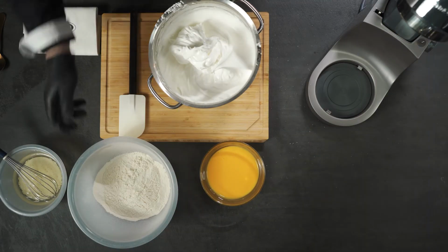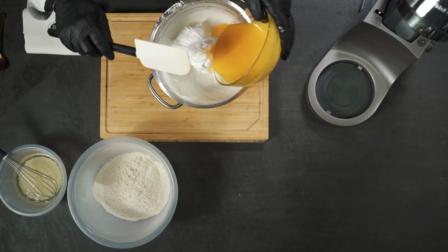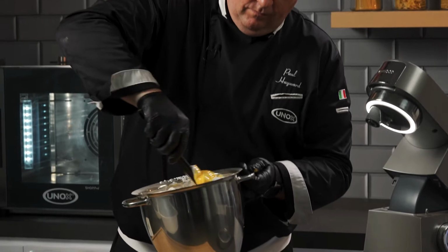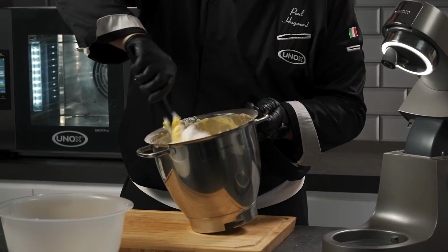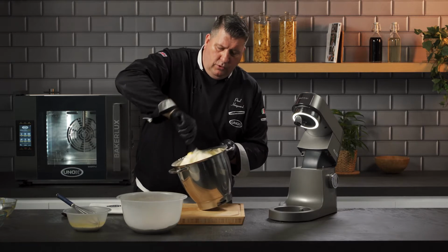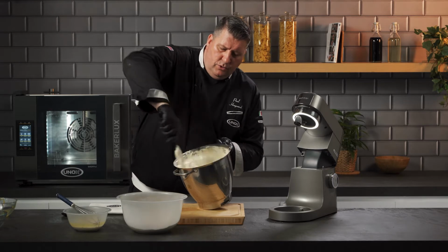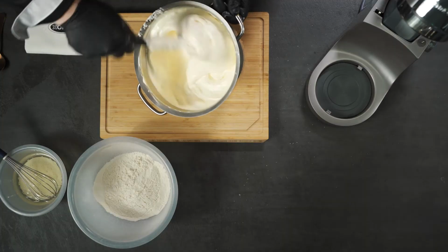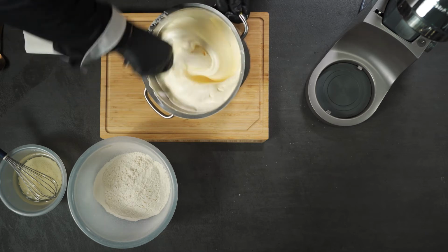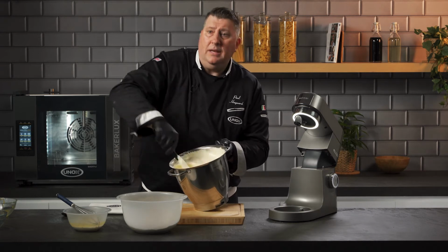So the next step, we're going to pour in the egg yolks, which is very similar to the lady's fingers. And then we're going to fold that through the mix. If you don't have egg white powder in at this point, your meringue will collapse and you lose a lot of volume and go very watery. So this is why it's good to use. Fat is the enemy of egg whites. So if you have any fat in your bowl, when you try and whisk your meringue, you will not be able to whisk it. It will just stop.